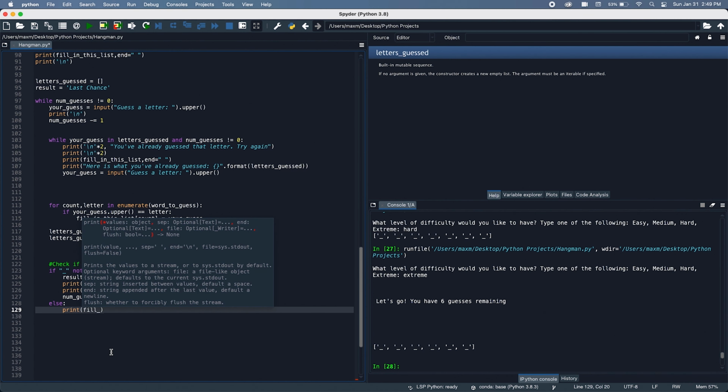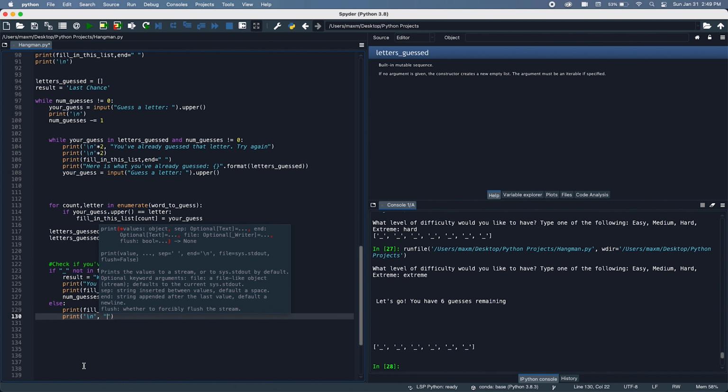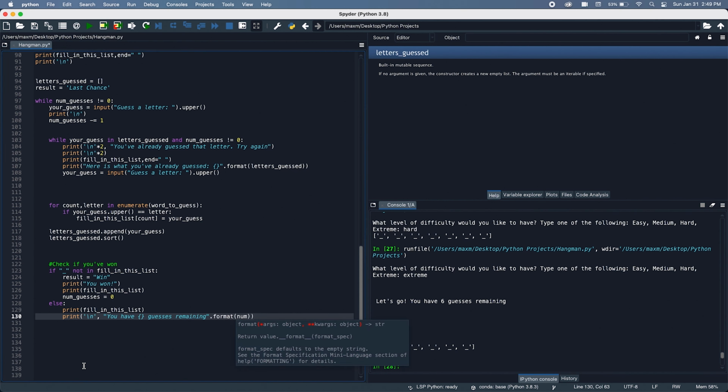We're going to print out the word once again, print out a new line. You have X number of guesses remaining, and we're going to pass in the number of guesses that we have, as well as print out a new line.